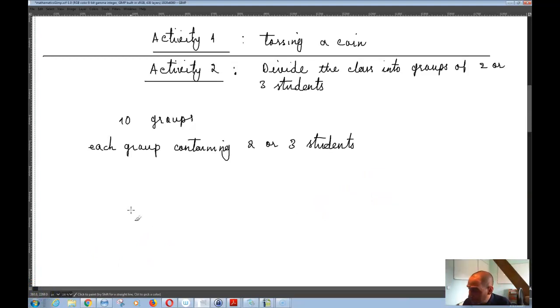Okay, so let's continue with activity number 2. First of all, we need to understand these activities, what we did in each of them, and then based on that we will understand the concept. That's actually very important for understanding the concept. Otherwise you would not understand the concept in any other way.